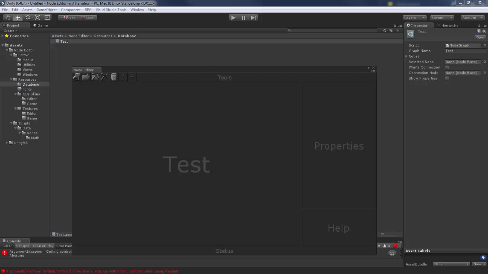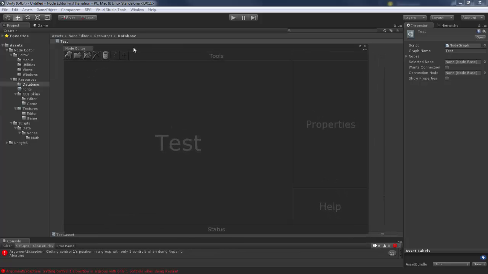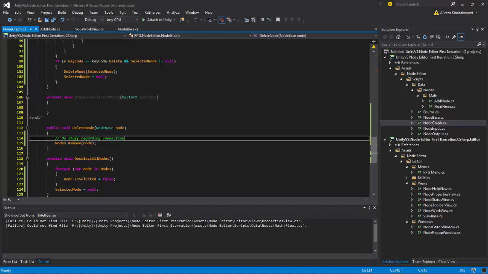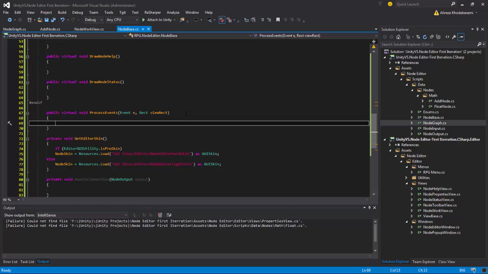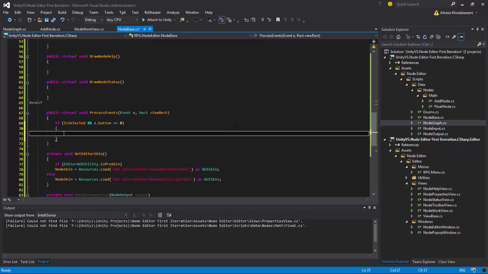Now, how about we start drawing our connections for the node? Because I think, well, before that, how about we move the nodes around in process event? So in node base process event, we say if is selected and e.button equals to 0. So we have the left click.